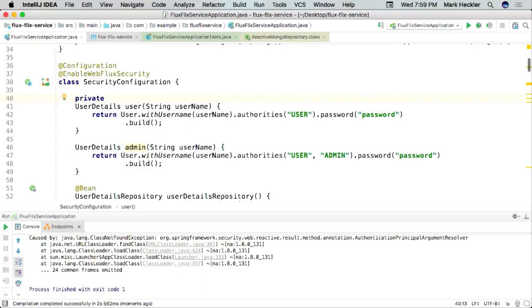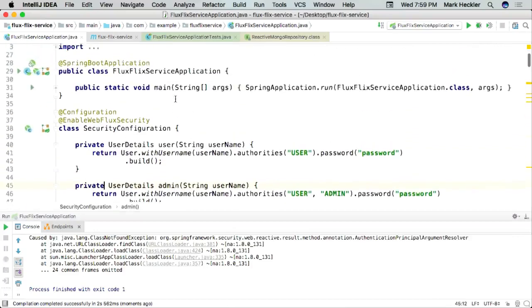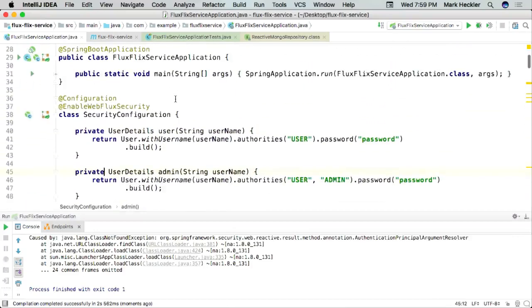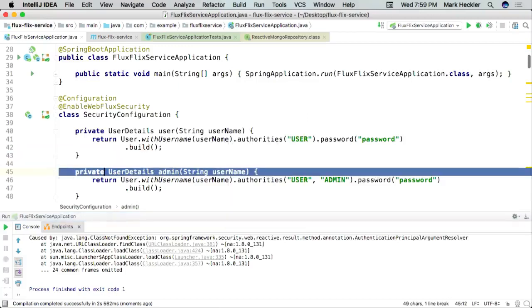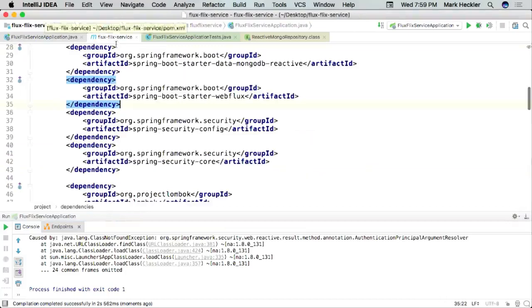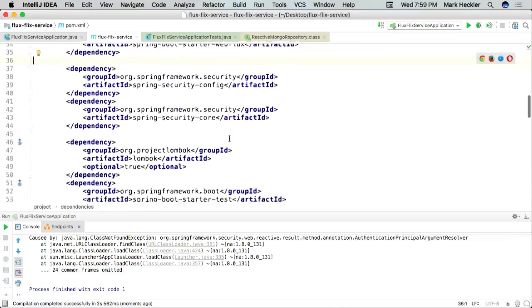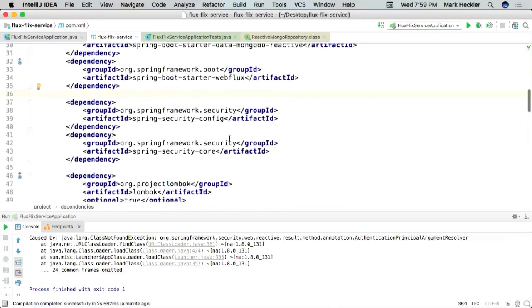Or not. Or it'll just blow up in the most insidious, insane ways. Reactive security on there because you renamed it to config. Oh, in the POM? Yeah, in the POM. Awkward. Okay, wait. Spring Boot. Oh, son of a gun. What did I do? Here's config. Here's core. So you just need to add WebFlux again.